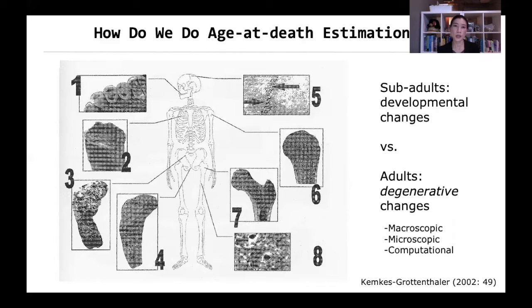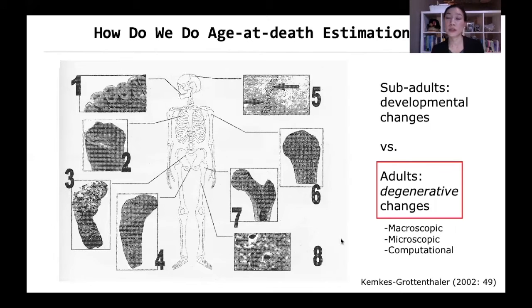In terms of age indicators that we can use, there are a number of skeletal elements that we can use for age estimation, including the cranial sutures, the dentition, ribs, and those two pelvic joints, which are the most favored ones. So those include the auricular surface of the ilium and the pubic symphysis. We can also see the structural change of the trabecular bone in the proximal femur and humerus. And we can also do microscopic analysis by counting the number of osteons in the cortical bones. So those are the options that we have.